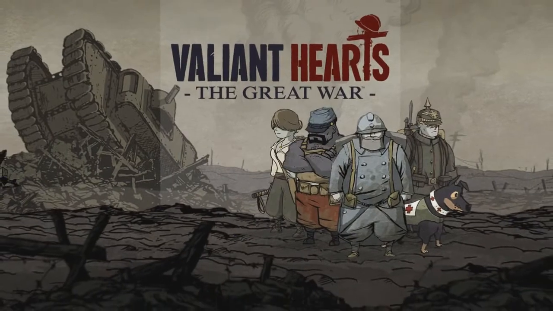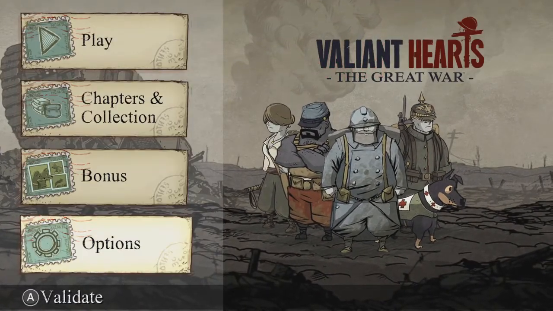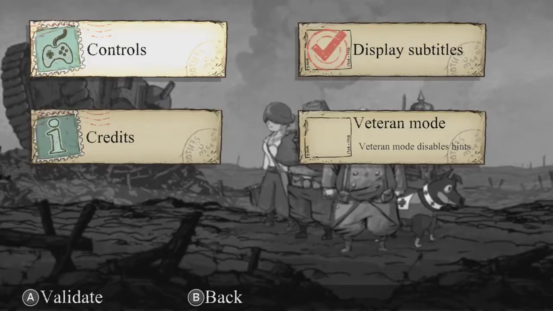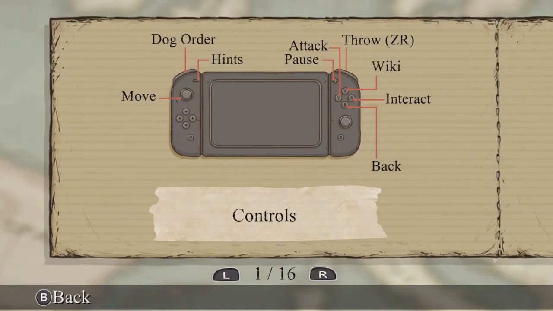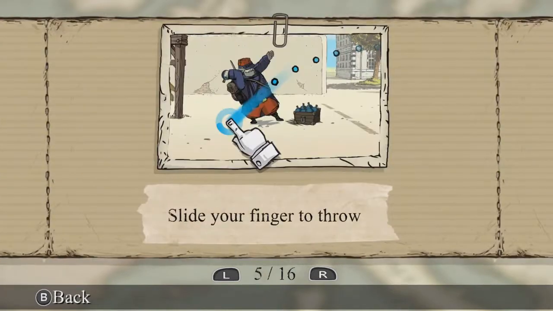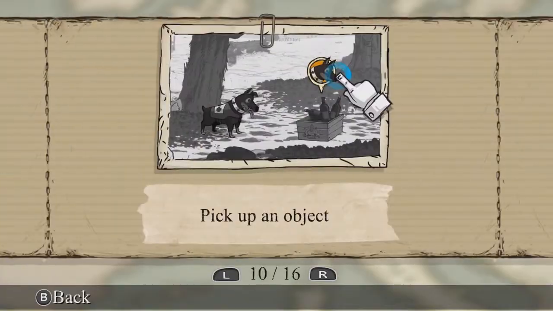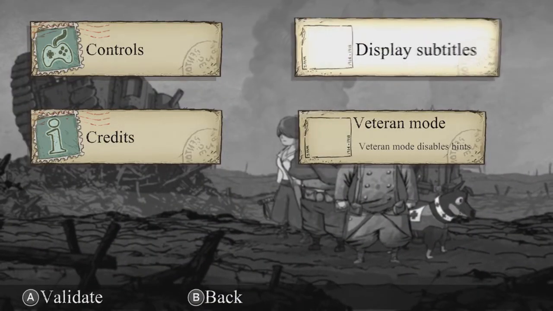Valiant Hearts, I have to personally say I did enjoy more than Child of Light, but Valiant Hearts is more of a puzzle, more of a documentary experience, more than really like a game. It gives you a roster of characters, and it's all about taking place in World War I.